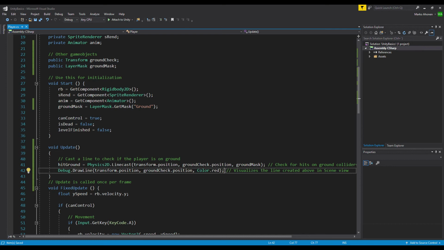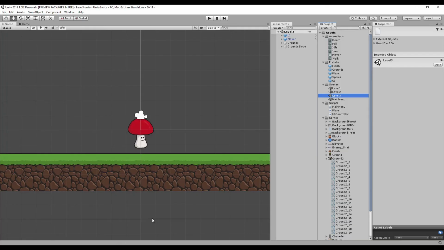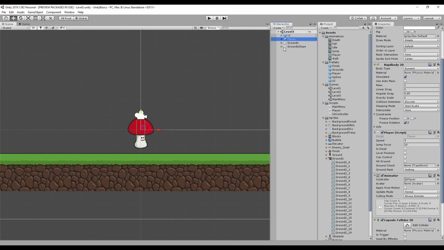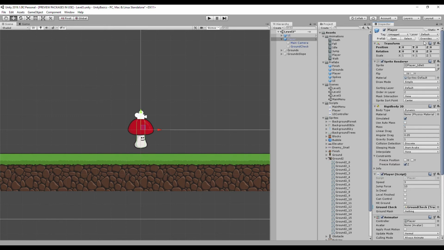Okay, let's test this in action. Save the script and return to Unity. Before starting play mode, select the player and drag the ground check game object into the variable slot. Then click on Overrides in the inspector and hit Apply All.